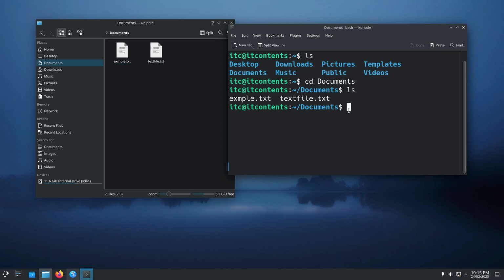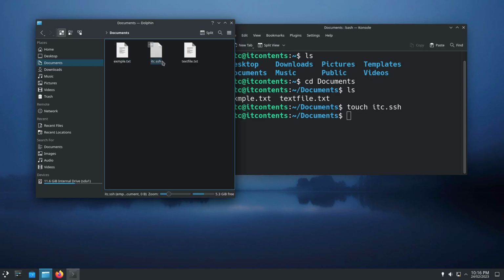Okay, then we also looked at the touch command. We said the touch command is used to create files. If we want to create any file with the Linux terminal, we can use touch. Like I said, it's always important to specify the file extension or the file type. So for example, if I want to create an SSH file, it's just a matter of me saying, for example, .ssh, like that, press enter.